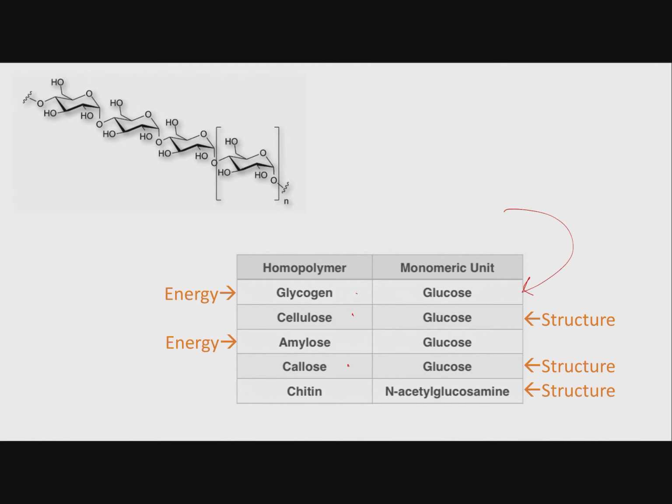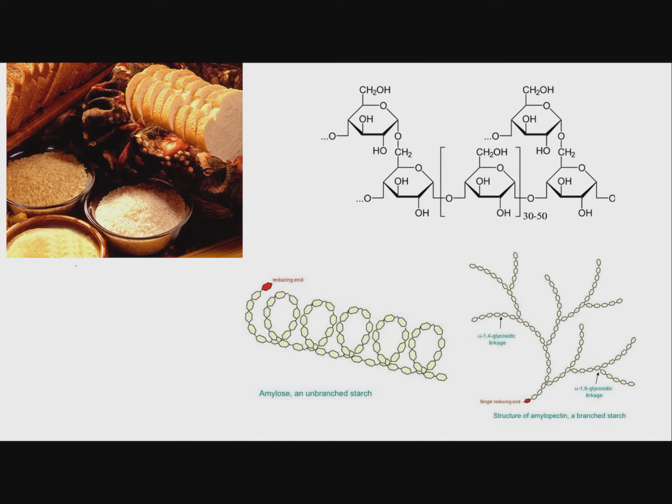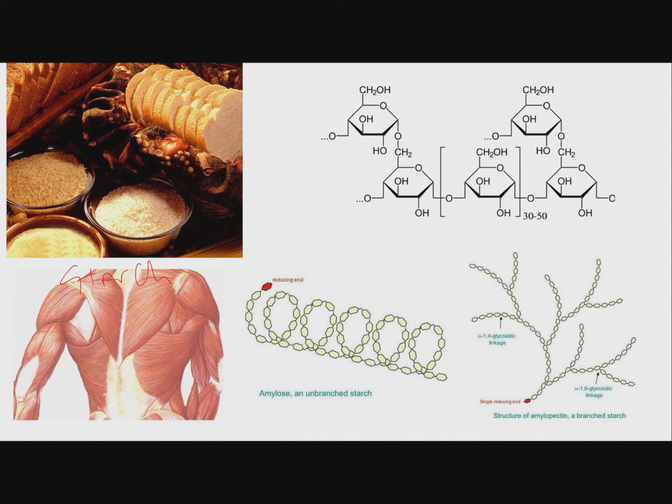So let's talk about amylose first. Amylose is the picture I've got here shown for you. This is the simplest structure of any of the nutritional polysaccharides. It's just made up of glucoses linked by alpha 1,4 glycosidic bonds. The term starch that we usually use is actually a mixture. Starch, being the stuff that you get from potatoes and corn and bread and all that stuff. This is a mixture of amylose and amylopectin.